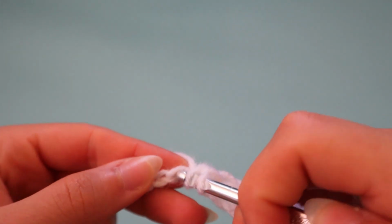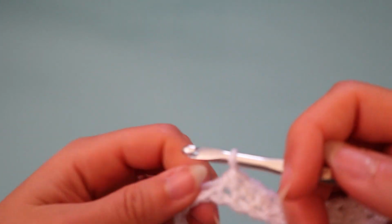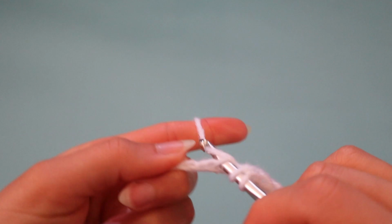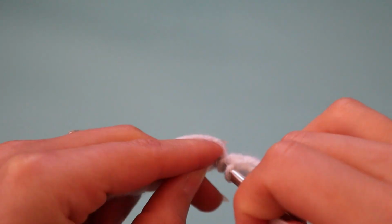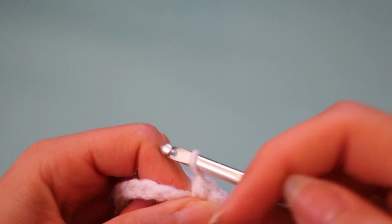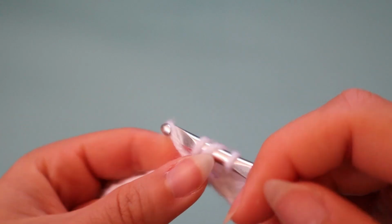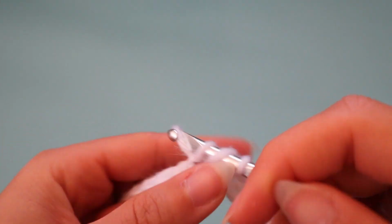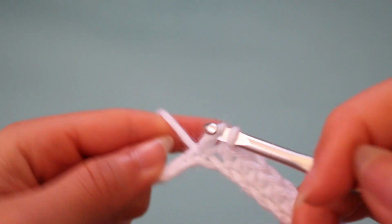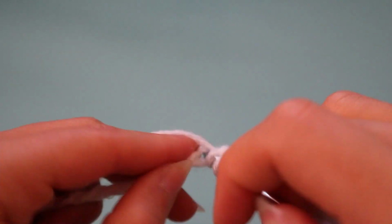Essentially, I'm just going to go down this entire chain with a half double crochet, and then once I reach the end, I will show you what I do at the ends. For now, because we are going to be changing it up as we go along to make that shape at the top for the one strap, it's fairly easy. We're just going to be making rows and rows of whatever stitch we decide to use. For me, it's going to be half double crochet. So I'm just going to complete my row of half double crochet until I reach the end, and then I will meet you there.